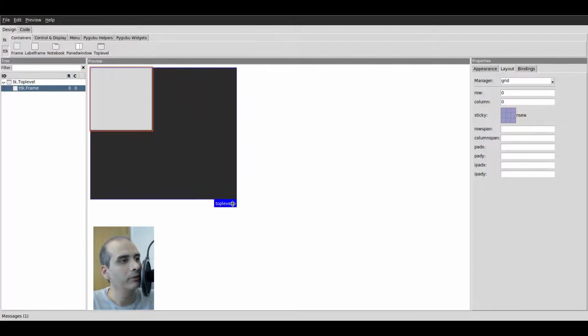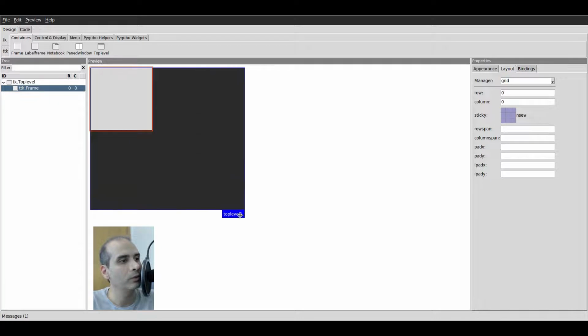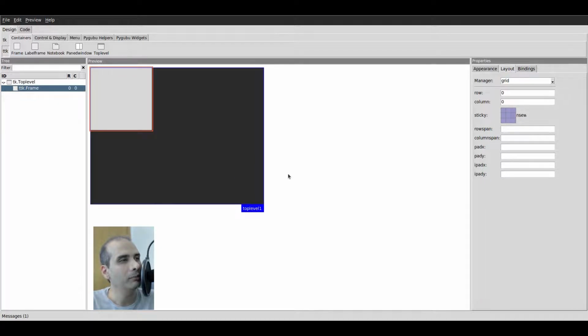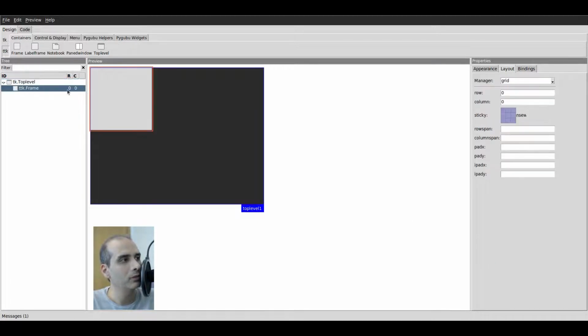And notice now if I resize the window, it still doesn't actually stretch with the window. And that's because in top level, I need to set the grid options. So in other words, in the top level window, I need to set the weight of the rows and the columns. So right now, the frame is in row 0 and column 0, but row 0 and column 0 don't currently have a weight.